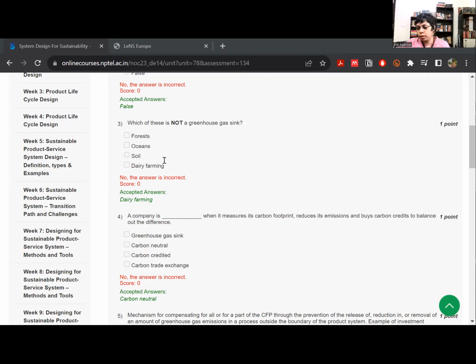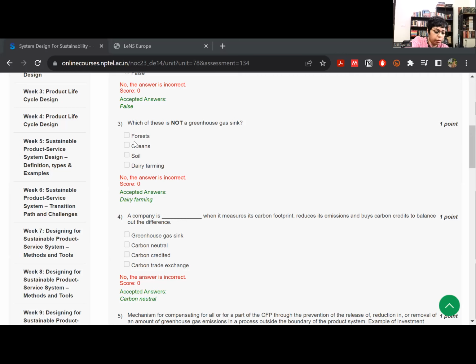A heat sink is a place where heat gets absorbed. Similarly, a GHG sink is a place where greenhouse gas emissions are easily absorbed, in the sense that they will be removed from the atmosphere.